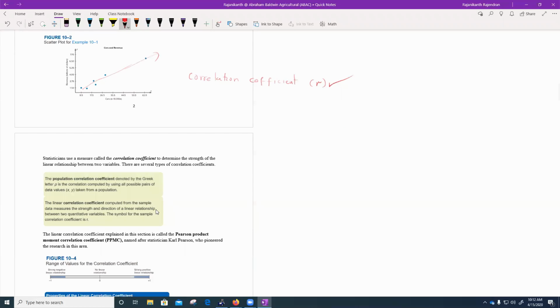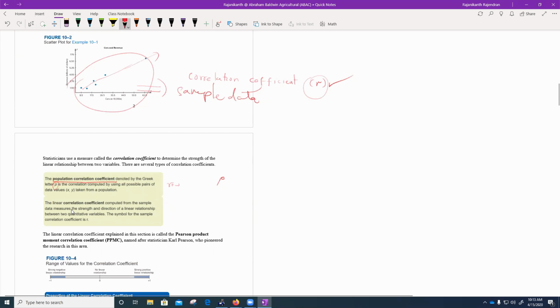But remember, these are my data points. All the data values are coming from my sample. So this is just the sample data. Therefore, this is the correlation coefficient for the sample. But for the population correlation coefficient, we denote that by the Greek letter rho. We need to pronounce it like rho, so you have to write it like that. So rho stands for the population correlation coefficient and little r for the sample correlation coefficient, right?